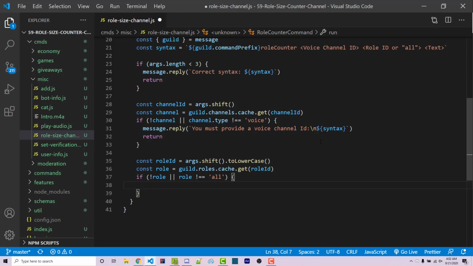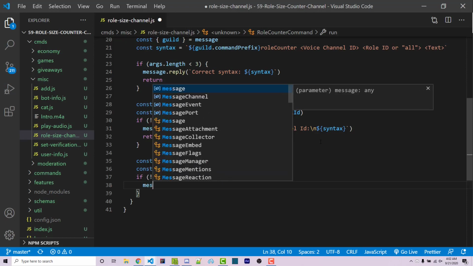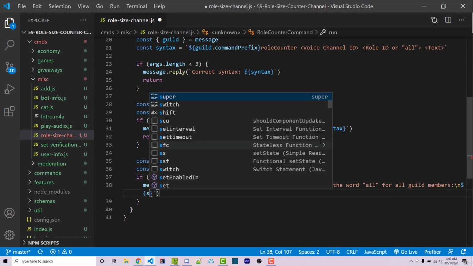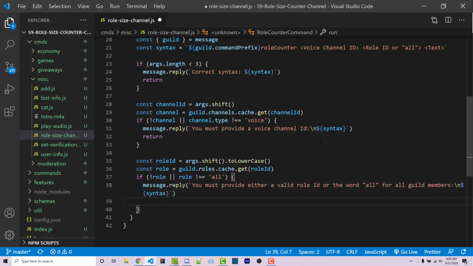So within here, we know that we've been provided an incorrect role ID. So I can now complain to the user, message.reply, add in a template literal. We can say you must provide either a valid role ID or the word all for all guild members. We can then add a colon, a new line, and we can insert syntax. Again, we want to make sure that we return here.